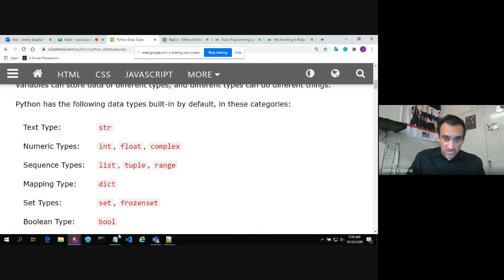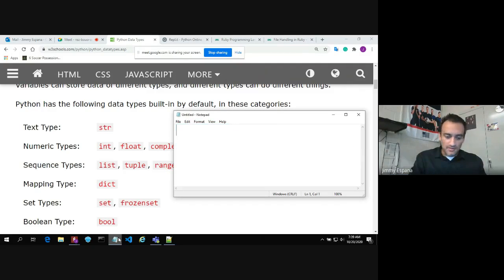For example, in Java, which is another programming language, if you're going to create a variable, you need to indicate that it's a string, and you do that by writing string, space, variable ABC equals uppercase ABC, all caps. So in Java, this would be legit. You need to indicate the type of variable it is, give the variable a name, and assign it a value. In this case, it's a string.